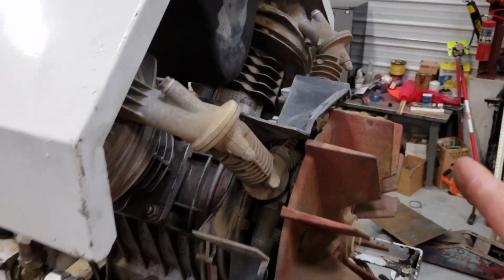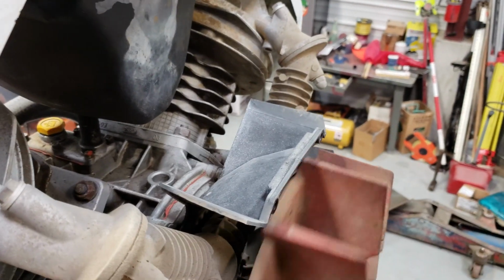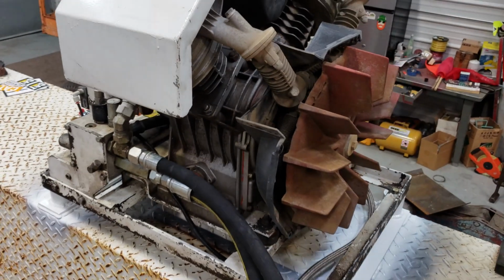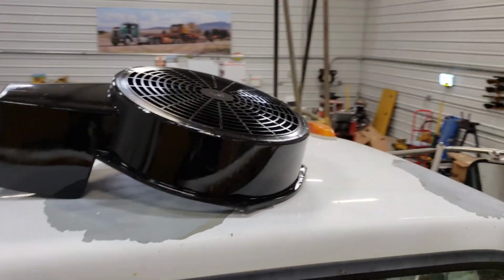So we took the cover off of this and wiggled it back and forth. It was kind of stiff. Now with the unloader operational and we've used it, it spins over really easy. Thing pumps an incredible amount of air, works good. So while I had the cover off, I painted it black. Yep, black. It was black before, it's black now.